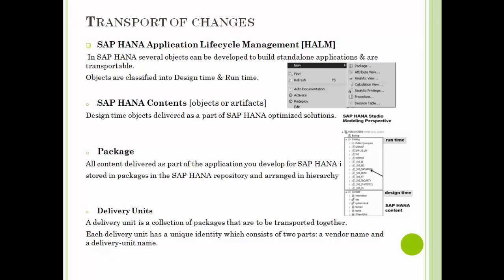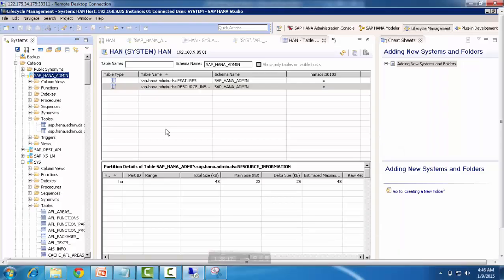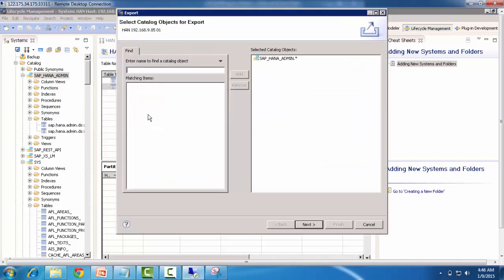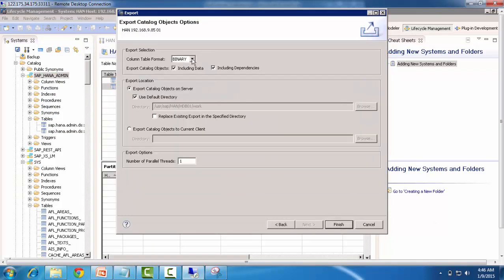See now, for example, if I want to export the contents of this, I choose right click and then export on the schema. I choose the object that I want to export, choose next. So this is the screen where I can do the selections, whether binary or CSV.